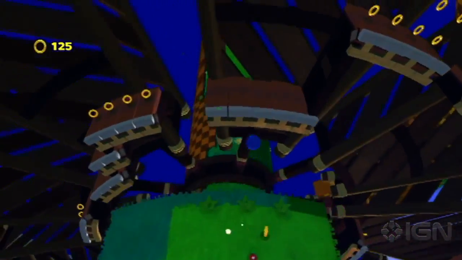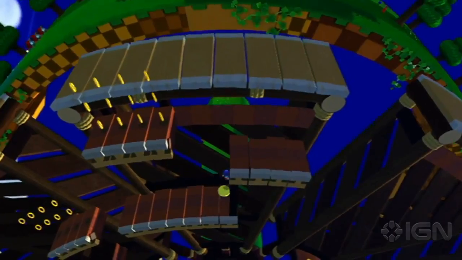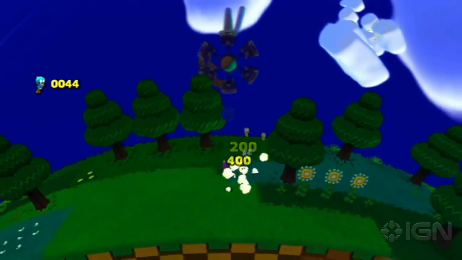And I'm sort of used to, okay, Windy Hills is a foresty, plains kind of thing. But these levels are just more bizarre and eclectic and abstract. Is that kind of the approach for all the levels within Lost World? In a certain way, yeah.